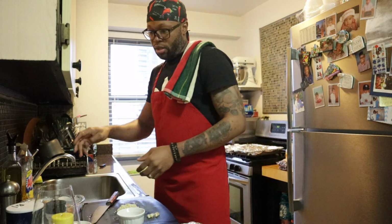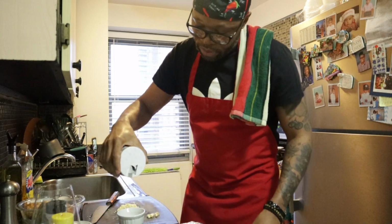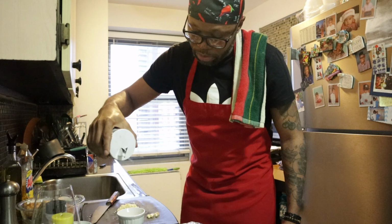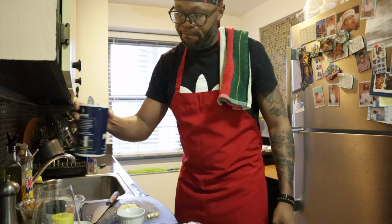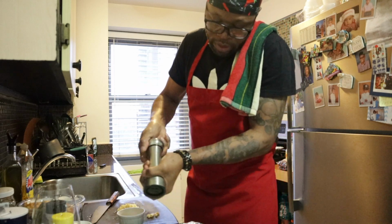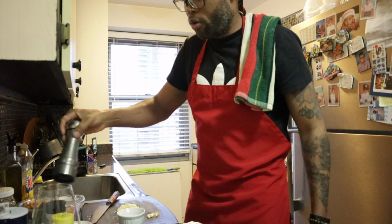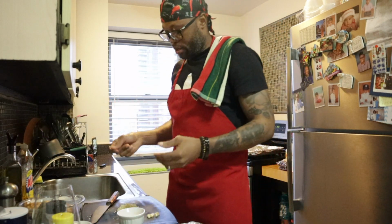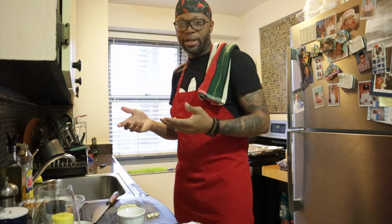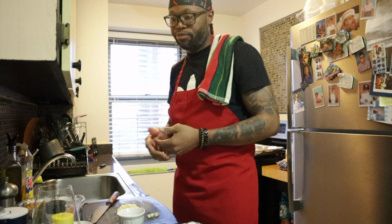Then you're gonna season it with just a little bit of salt, maybe like 1 teaspoon of salt. You don't want it to be too salty. And some black pepper. And I use peppercorn. So I use the whole black pepper. To me, it has more flavor, more spicy that way. Just a matter of preference, but you could also use regular black pepper.